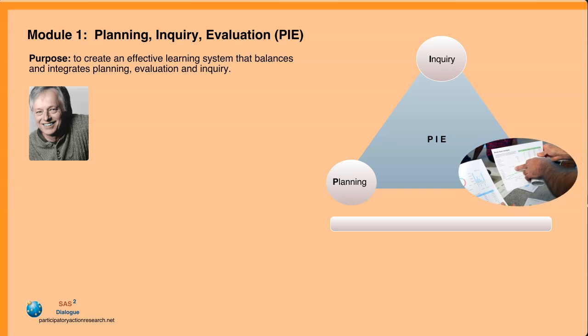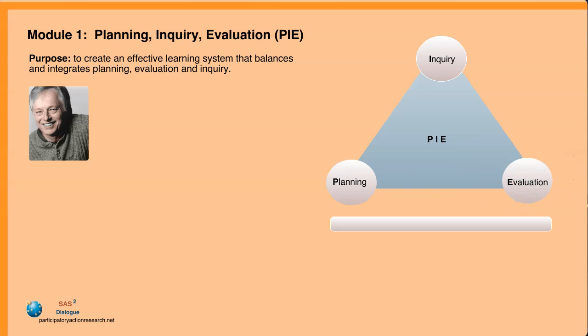A robust learning system combines all three sets of activities in the right mix for your organization or project. Effective learning requires each set of activity to be grounded in meaningful action, engage the right stakeholders, and apply an appropriate range of tools at the proper time, scaled to the right level of detail.